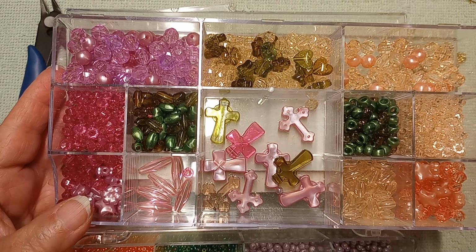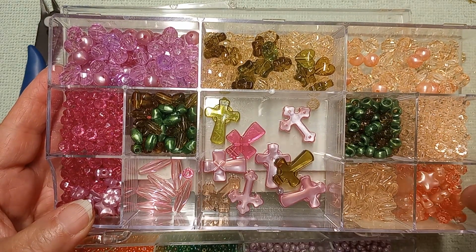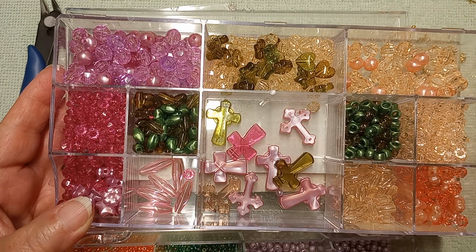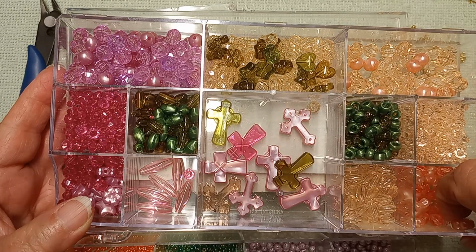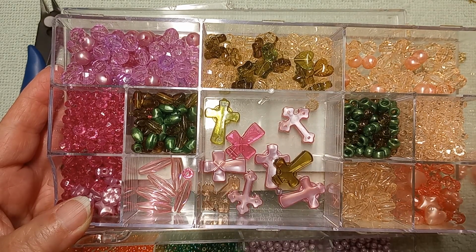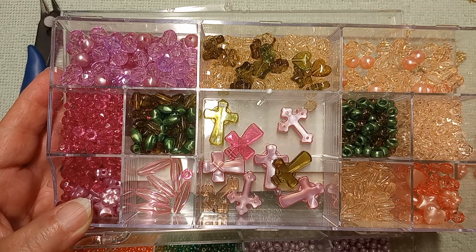I'm just going to pick some colors and we are going to make something. I kind of want to use maybe a couple of these hearts. Oh look, there's flowers. Maybe that'll be better than hearts. Let's get some of them out. Maybe 3. I really like this color here. I'll get some of them out.